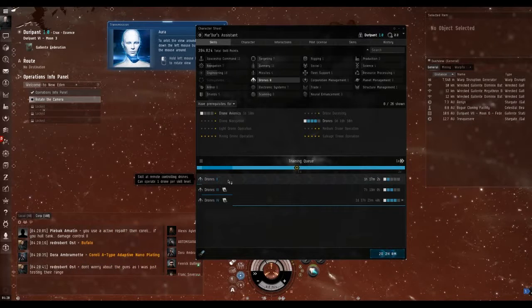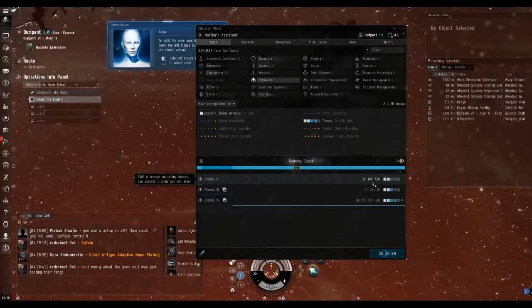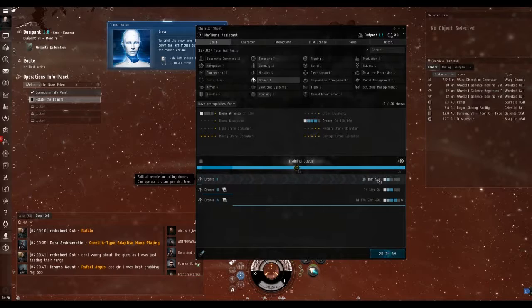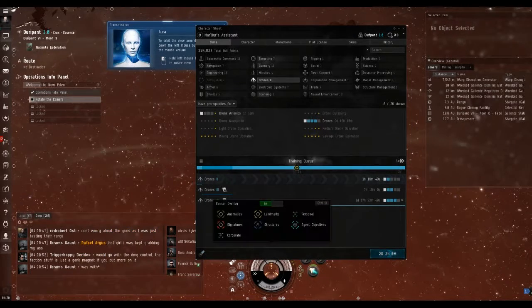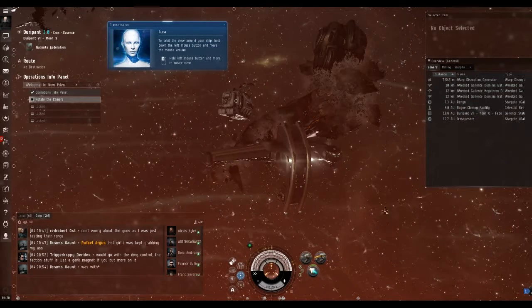It's worth, however, setting things up at the start so that you don't lose a second of training. If you look at it, you can already see the training points are accumulating on this skill right away. Close the window and we can get started.